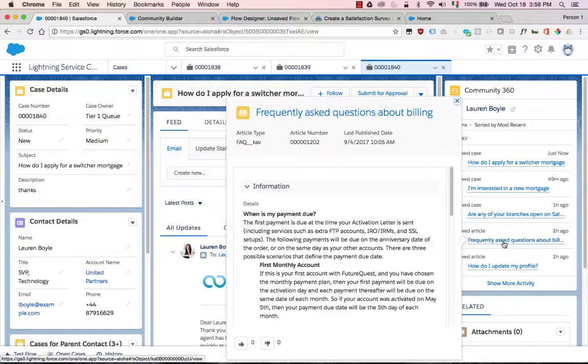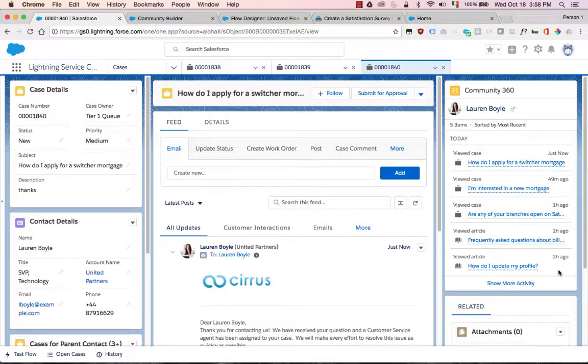And this is really powerful because I can see what knowledge articles they looked at. I can preview those knowledge articles here. So now I can be really more intelligent as an agent about how I respond to this customer. I can tell, they've had a couple of similar issues, or they've looked at these type of articles already and it didn't resolve the issue for them, so we need to try something else. So really powerful stuff in terms of providing a good level of service. Now let's take a look at how we build those community experiences.